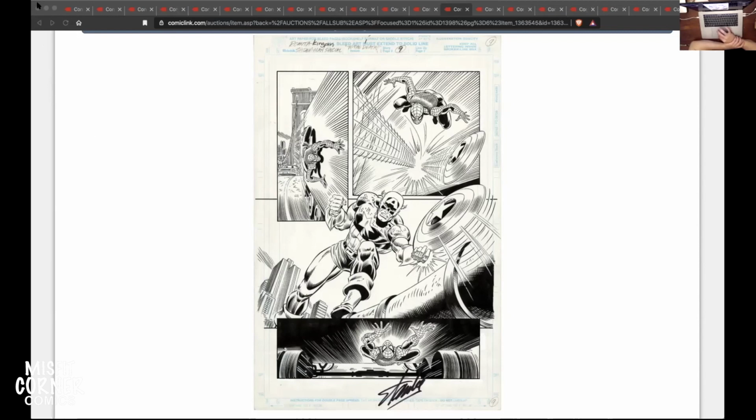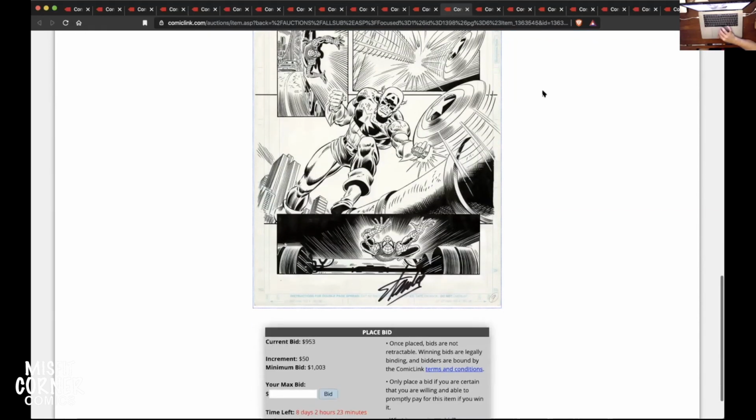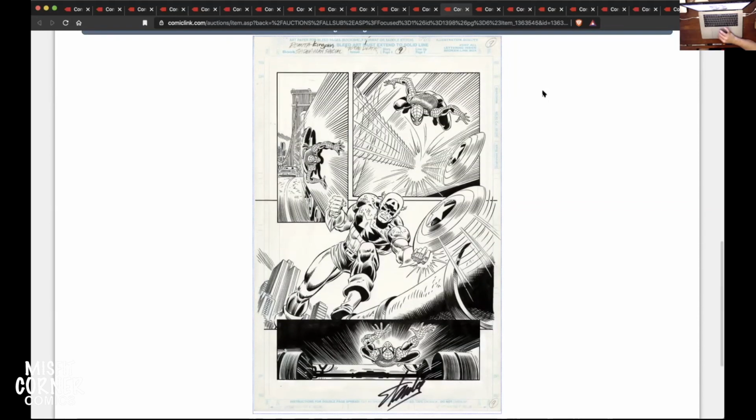I always thought, not that they look like each other, but since they were contemporaries, Buscema and Romita always felt like they had a similar look to their artwork. Buscema drew his Buscema face. It's his face. Yeah, he used to draw his face.